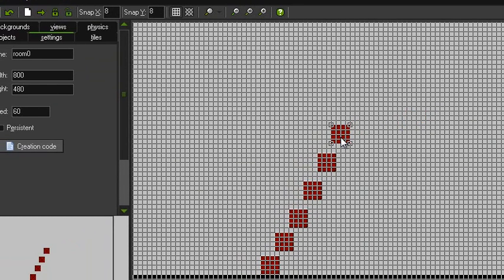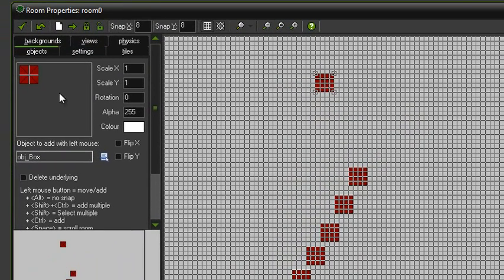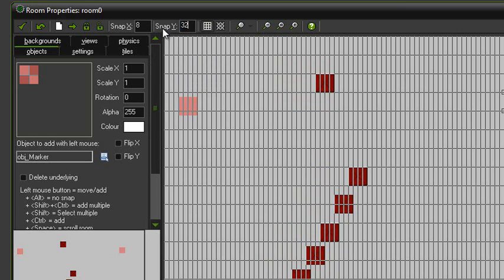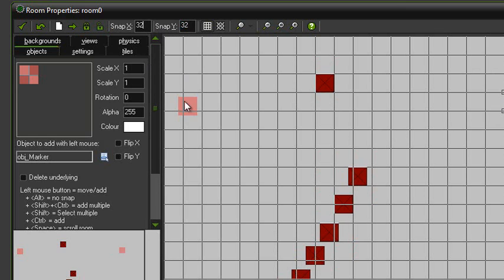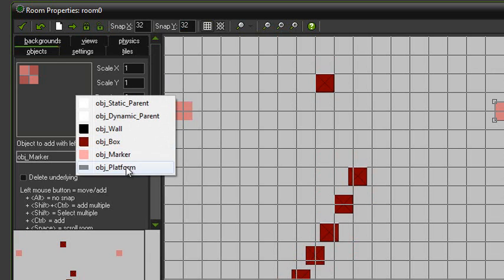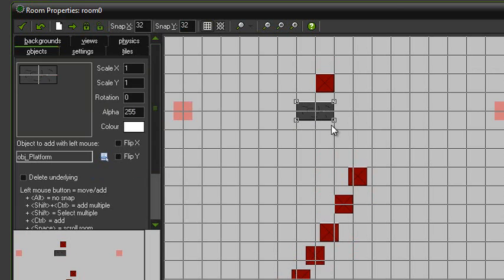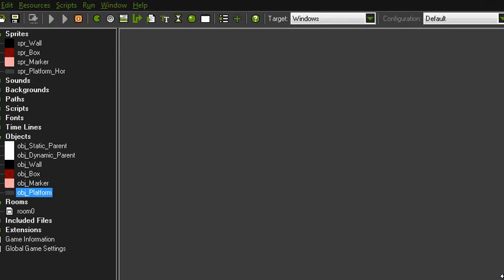Okay, so we've got all these. I'm going to put that one there, and we can add in our markers now. It should all work. So, one there and one there. Now those are going to reverse our object. Actually, I'll just do this, just to make them a little more accurate. Okay, so as I said, those markers are going to help us reverse the platform, and I'll just put the platform there. Okay, now hopefully it'll work when we run it. No guarantees though.